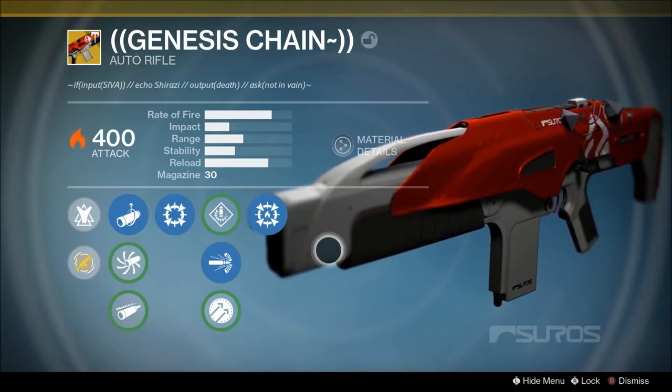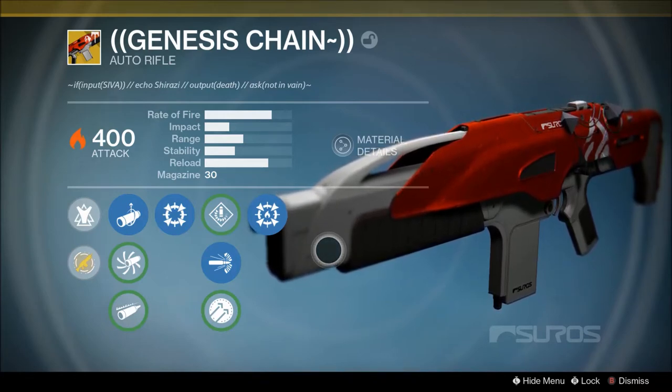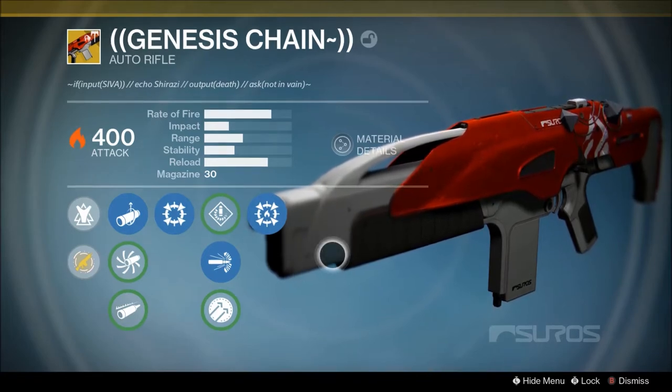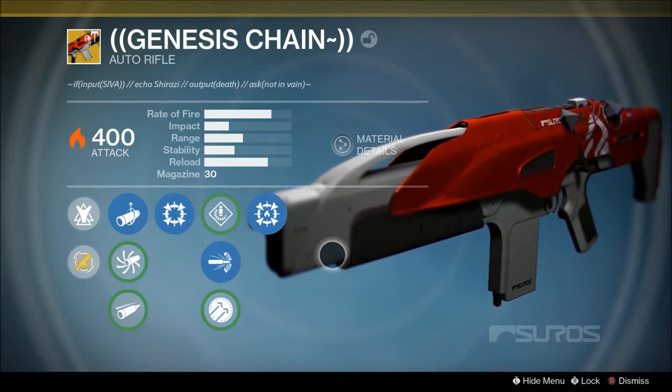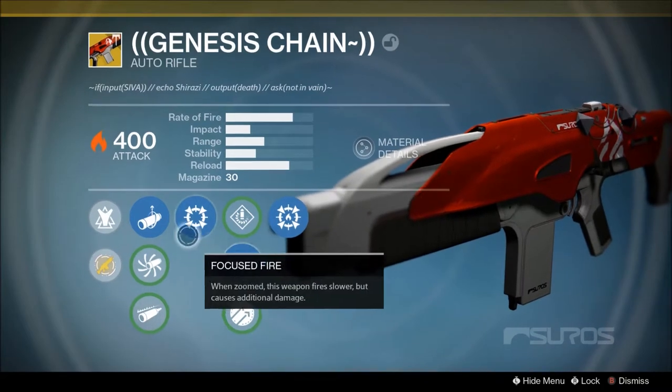We really appreciate it. Today we're taking a look at the Genesis Chain Adept version. You can tell it's Adept because of the additional parentheses around the name. Doesn't specifically call it out, but yeah, it's the exotic version. This one has solar elemental damage. Let's take a look at the perks.